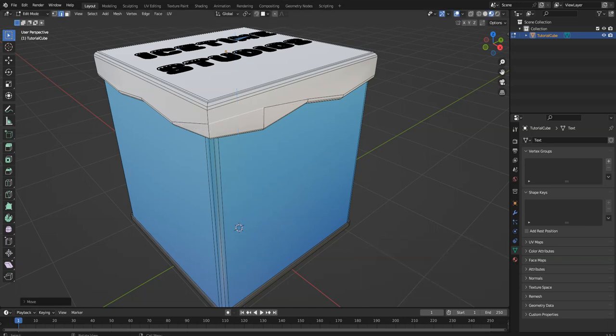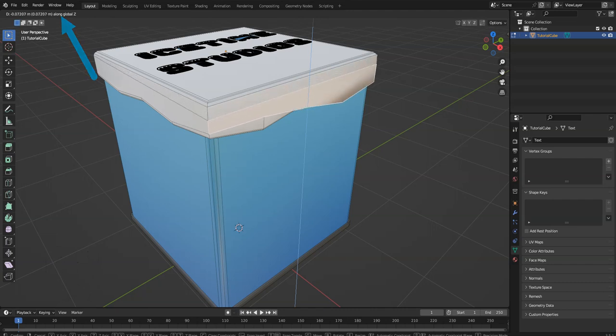Lastly, we have faces. Faces are used to build the actual surfaces of the mesh. They're what you see when you render a mesh in any game engine. Faces can be either triangles, quads, or n-gons, depending on the amount of vertices and edges they are surrounded by. You can edit individual faces by going into edit mode and pressing 3 on your keyboard, or by clicking here in the top left. We have a face selected here and are moving it up and down.